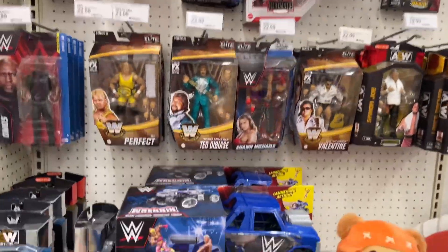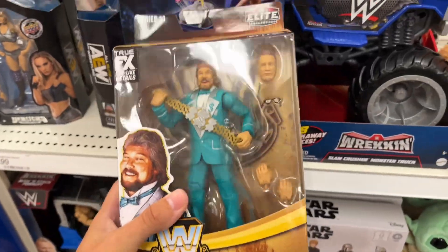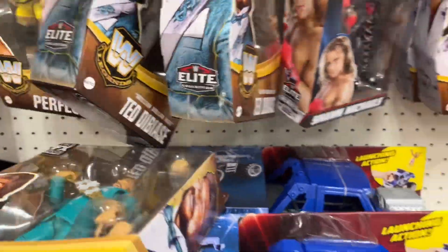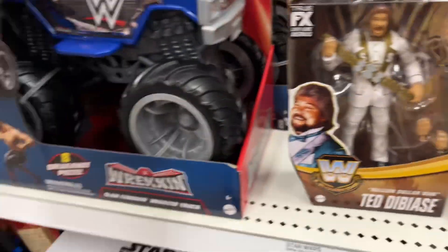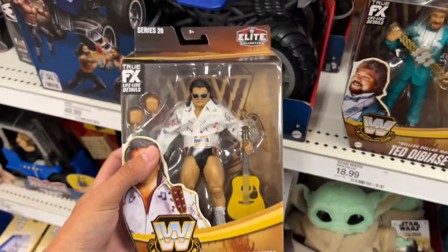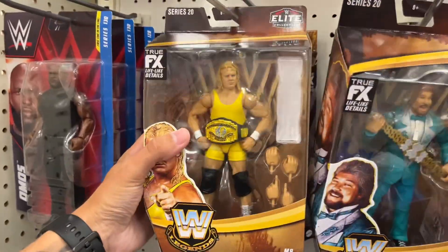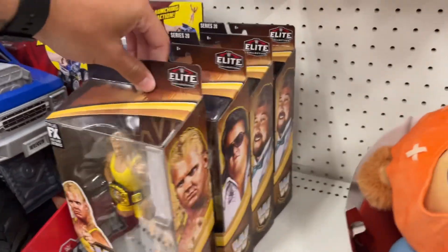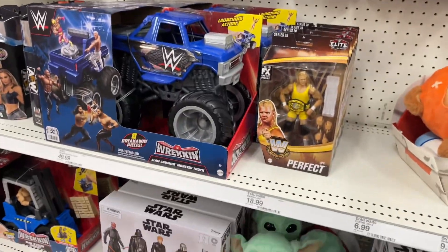Alright fellas, here we go — oh snap! We got some new Legends in the house. We got Ted DiBiase, first time seeing this. Got the old man Ted. Alright, we already have Triple H, now we have Ted DiBiase. There's a second DiBiase — do they have the chase? Oh my gracious in heaven — they do have the chase! So we got the white suit and the green suit, looking pretty damn good. And then here is Greg the Hammer Valentine — got that new thigh mold in there, looking pretty good, got the jacket. And then there's the last one — we got Mr. Perfect, yellow singlet, got the towel. That's the full set right there. So we have all five figures including Triple H. I did grab the Triple H and they actually don't have Triple H here, so now we have the complete set.